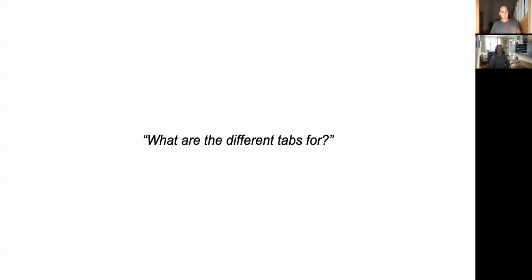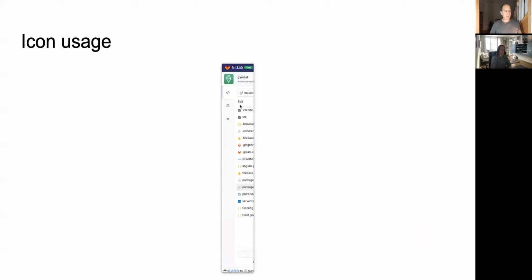Another one, the different tabs. We often saw users who are not used to VS Code, even when they are more used to other kind of IDEs like Atom or similar local code editors. They were having trouble to really understand what do these tabs stand for? And interestingly, this is something even VS Code is currently looking into. There's an open discussion about adding labels to VS Code to the different tabs to make clear what they are standing for. We added tooltips because we saw that adding labels was tough for any kind of translation.